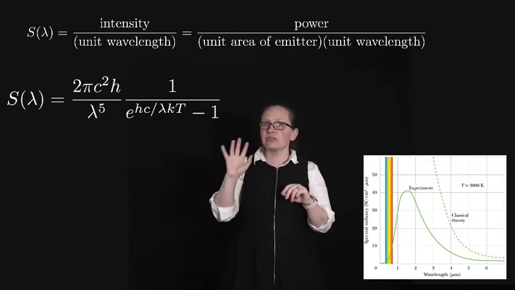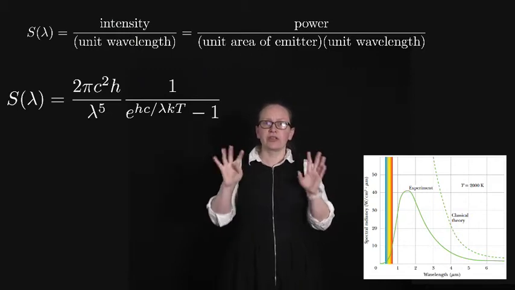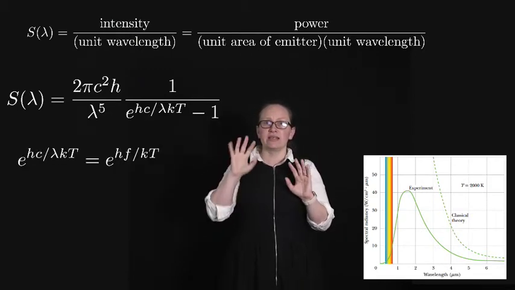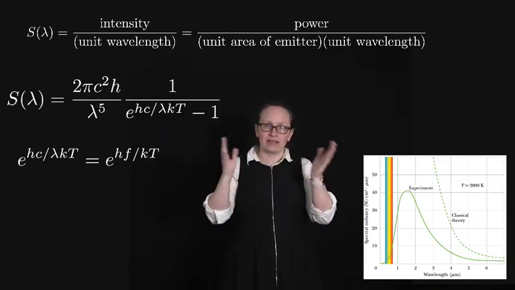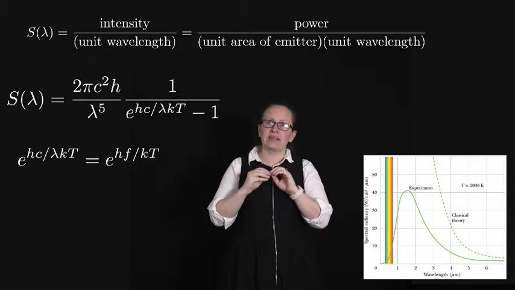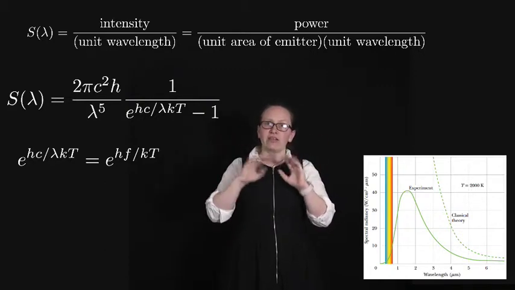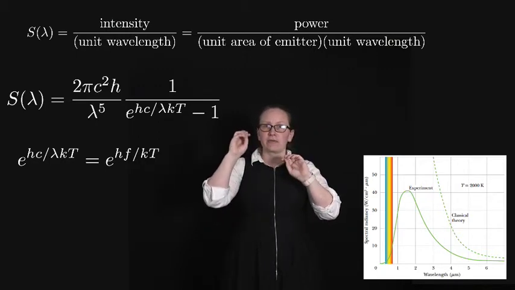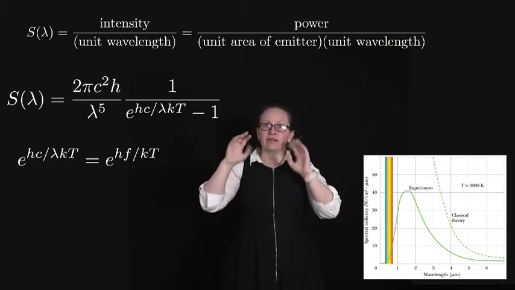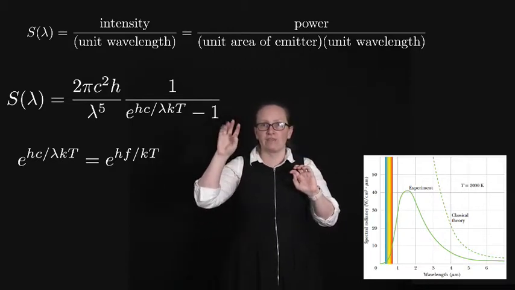Probably the most interesting part of this equation is actually that exponential. If you look at the exponential it's e^(HC/λKT). Now back then it wasn't known but you'll remember that E, the energy of a photon, is given by HF. And you can see that this term occurs in that exponential because we've got an HC/λ. So that exponential can also be written as HF/KT.